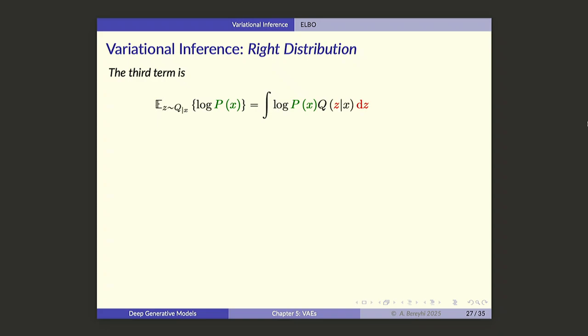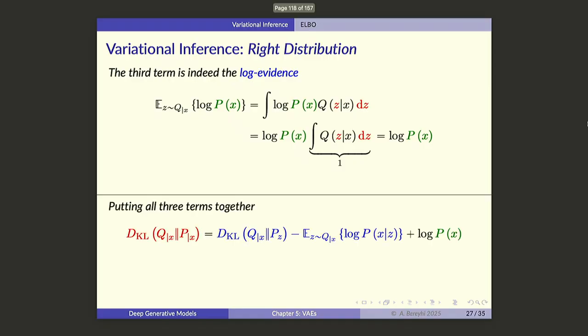So I can write down the definition of the expectation. Then I'm going to say, okay, this log P(x) is essentially not depending on z, so it's going to come out of the integral. And that integral, whatever Q is, is going to be 1, because this is a distribution on z, right? And at the end of the day, it's going to be log P(x) itself. This is the logarithm of the evidence itself, right? Clear? Everybody's cool?